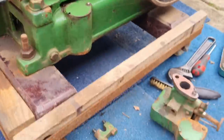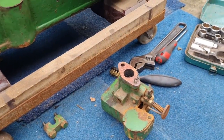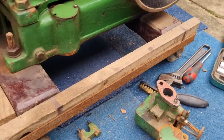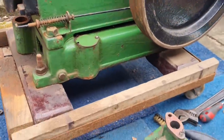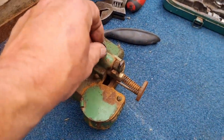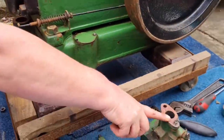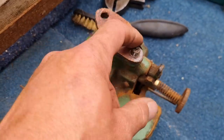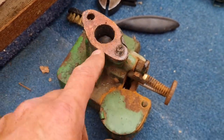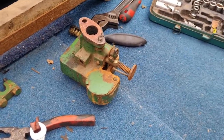No, you've left the stud in, so there we go. Is that meant to be in? Yeah, it doesn't matter. That'll be all right. That's not moving. Stud bit. No, that's meant to be stuck in there. This one's meant to be stuck in, but that's turned the whole thing out. Doesn't matter, it'll go back in. So what's the bit on top here? Is that like a gasket? Yeah, that gasket actually looks good, so we won't have to make a new gasket because there's nothing wrong with that one. But we need to clean that carburetor up.